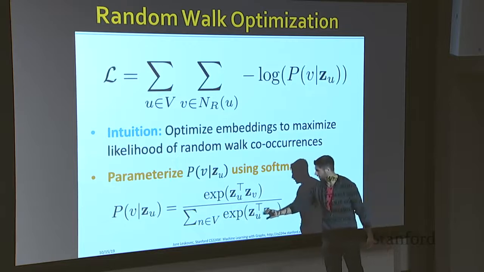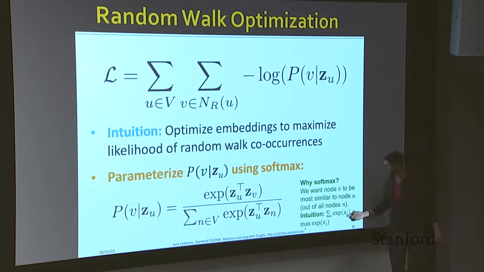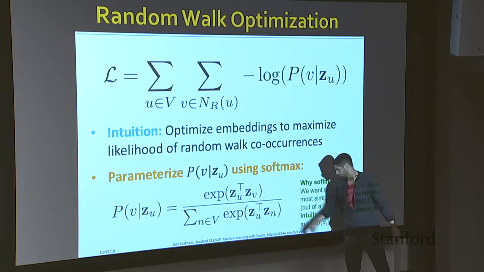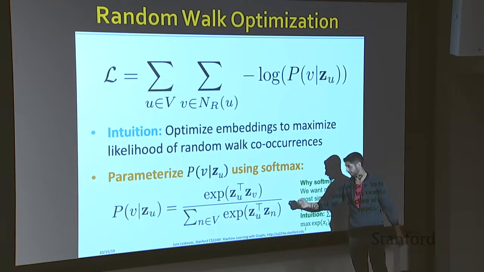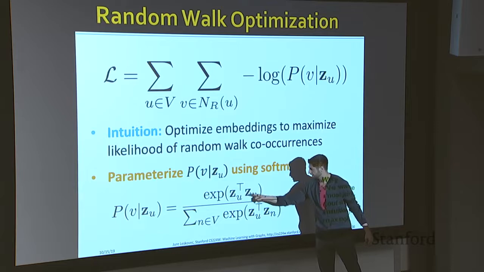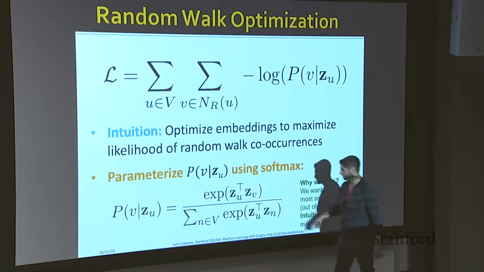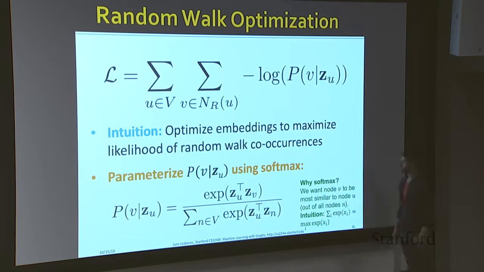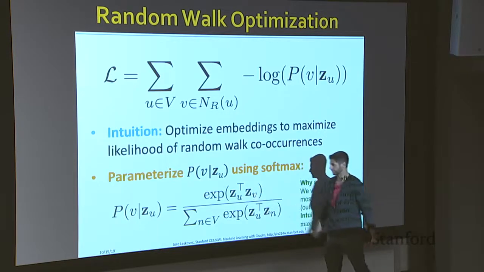And the sum over the denominator normalizes this to 1. The intuition here is that if you take the exponent and sum over all the possible similarities between the nodes in your graph, this is almost equal to the entry of the highest similarity between the vectors. So say v is the node with the highest similarity with u. Basically, this is almost equal to z_u, z_v, the dot product of these two vectors. So why do we want to use this? We need to turn this problem from a loss function expression into something that gives us a probability distribution among all the different similarities.